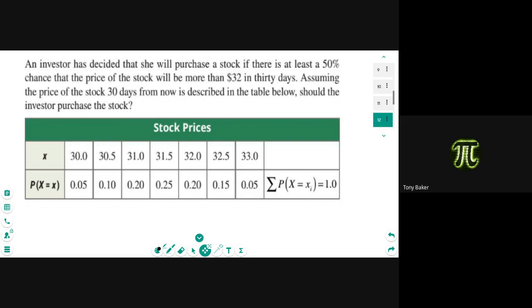Actually, in this situation, even if you added the 32, it wouldn't have changed your actual answer to this question. Because the question says, is there at least a 50% chance that it'll be greater than? Even if you added the 20 in that situation, it'd be 40%. So it'd still be below the 50. But it's only the 32.5 and the 33 in the situation. Now, this is a really horrible graph because first of all, are stock prices a discrete probability or a continuous probability? It is continuous. And there's no way they're predicting the probability of each of those prices over the next 30 days like that. That is just not happening.